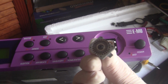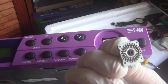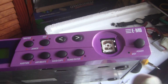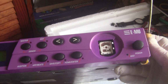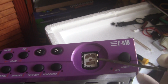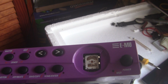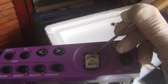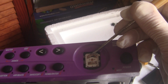So this is the bottom of the wheel, which is very important, and this gets a lot of black dirt accumulation and whatever. So inside you have these little springs. Hope you can see it. On the bottom part there are 3 small springs, and on the upper part there's 1 spring. So this top spring is the main one which gives it a clicking sound when you're turning the wheel.